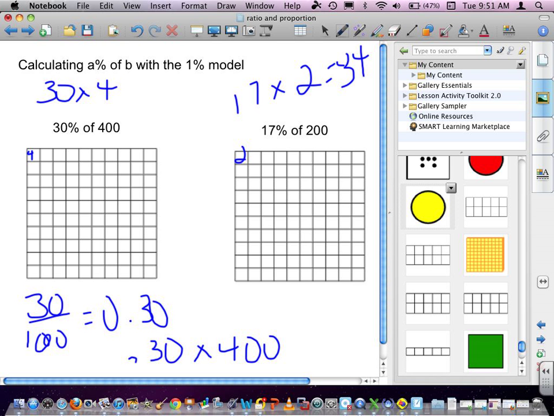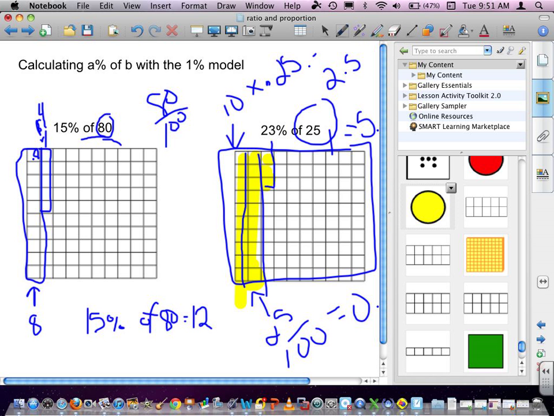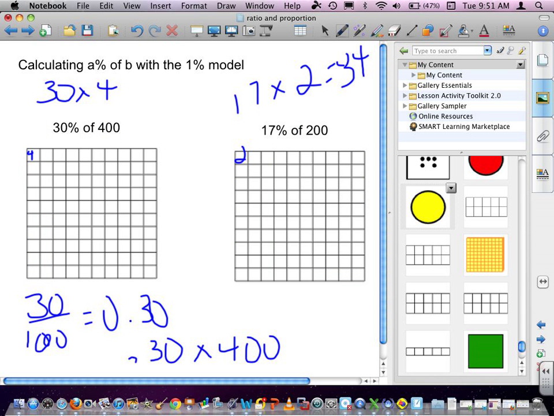I don't like this as well, because this one is easier to do mentally, right? Because you have whole numbers versus decimals, and kids often mess up their decimals, especially when we're multiplying decimals by decimals sometimes, right? So you can choose to use either way. You need to be able to explain why either way works.